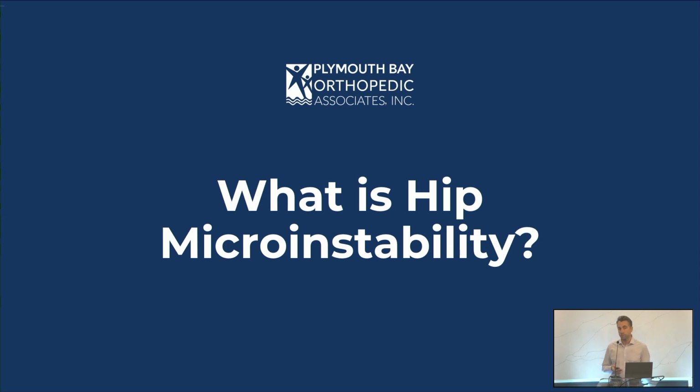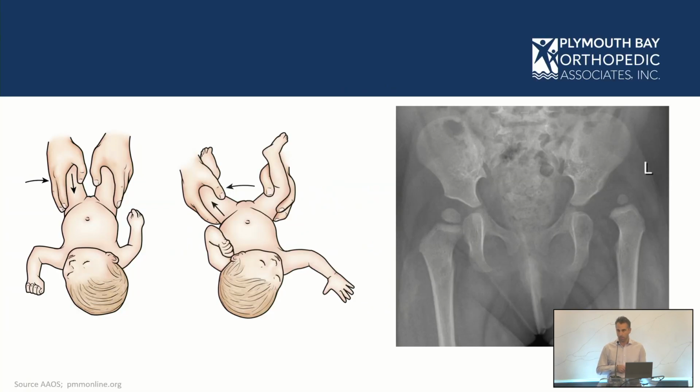So what is hip instability? Inherently, we all think about the hip as the most stable joint. However, there is this phenomenon, and there is micromotion within the hip that can cause symptoms. This can happen even in patients that don't have hip dysplasia or any kind of bony deficiency. Classically, it's been associated with developmental dysplasia of the hip in newborns, and this is mostly on the acetabular side.